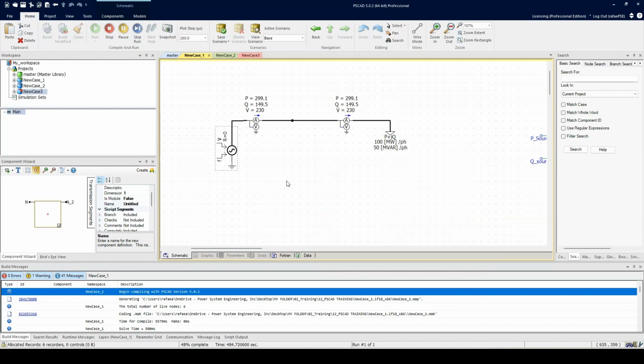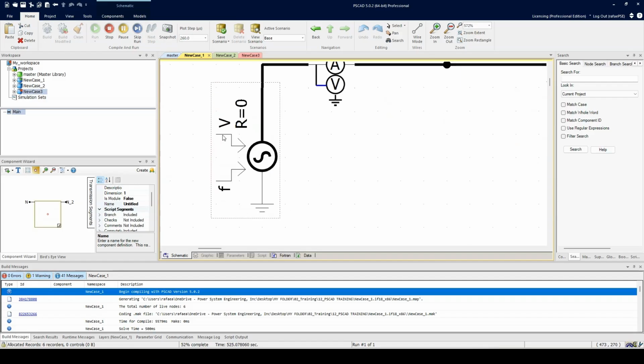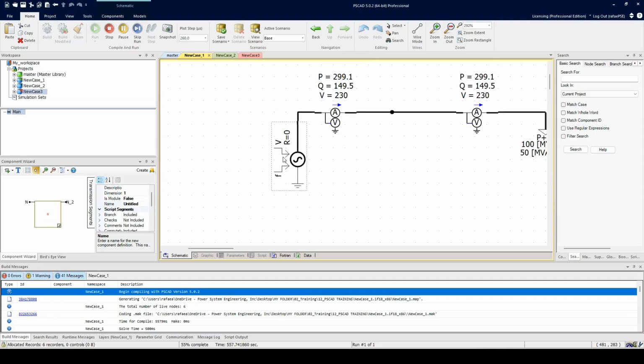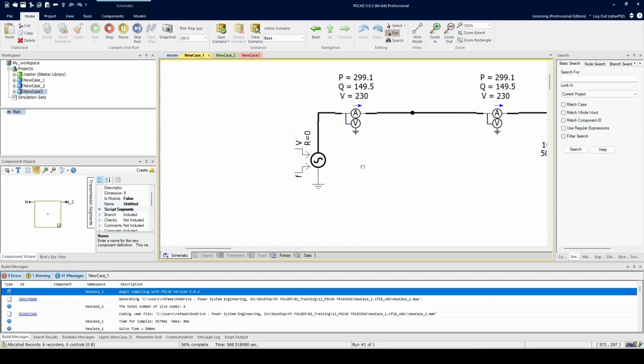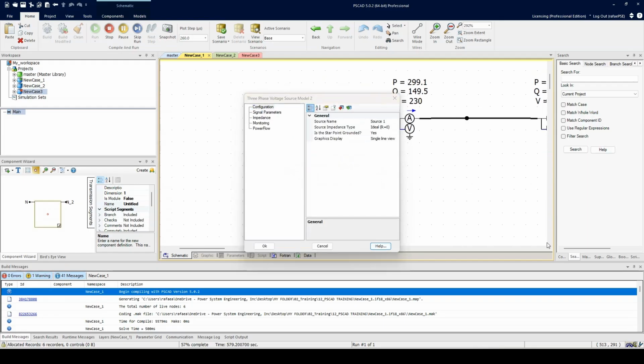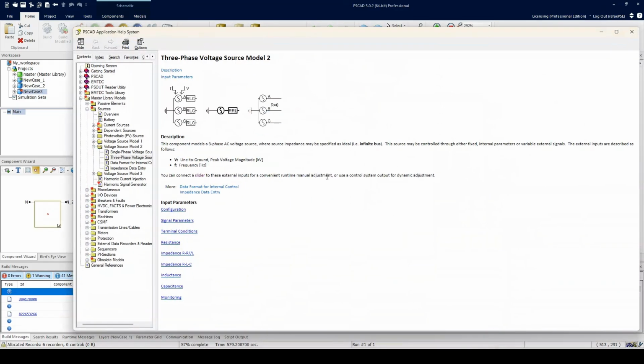So I'm just going to press OK, and you can see there's not going to be any drop across; this source is going to create a 230 kV. But you can now see it created two voltage arrows that are basically being pointed, and it basically means that we can connect something to this. What that means is, if you again double click this and go into help, and click this, PSCAD help buttons are actually very useful. And right at the first screen, when you click help for this component, it defines that.